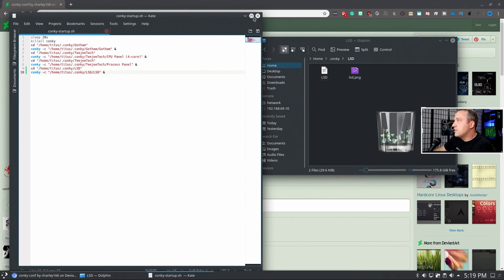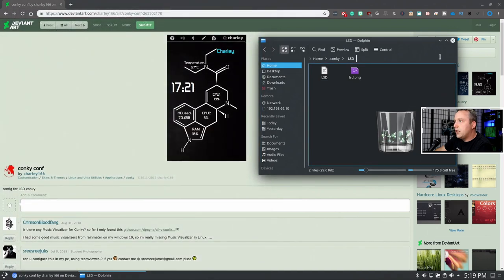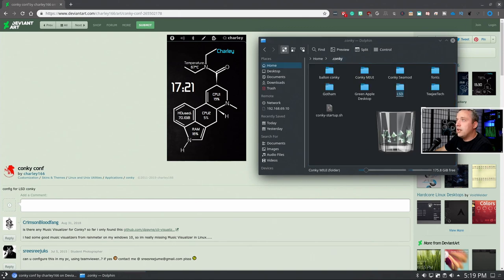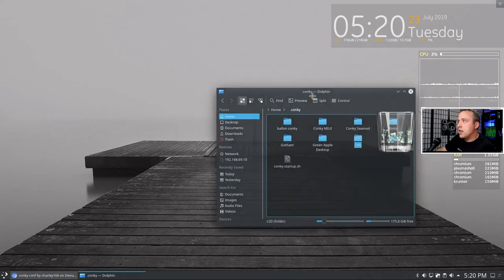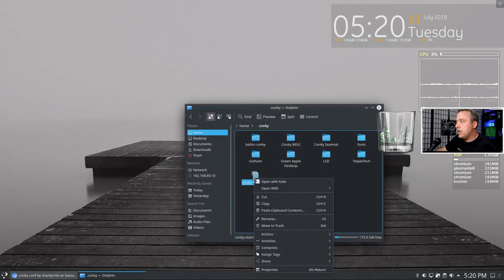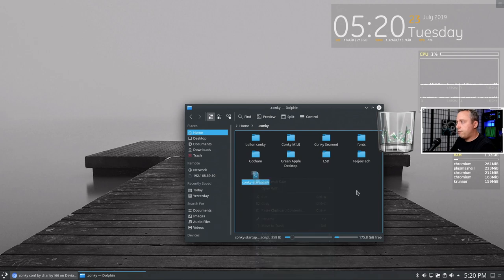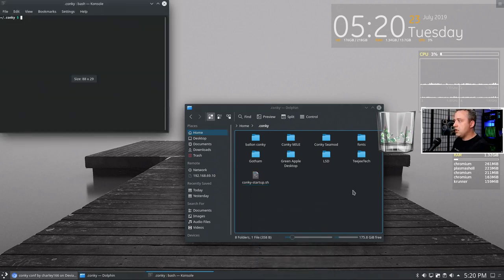So with this, let's go ahead and close out. And we're going to go ahead and run the Conky startup again, and let's see what happens. So this was completely using just that. So let's go ahead, and from here, we're going to launch into terminal once again. We're just going to run Conky startup. Come on, Conky. Conky dash startup. All right, dot forward slash Conky startup.